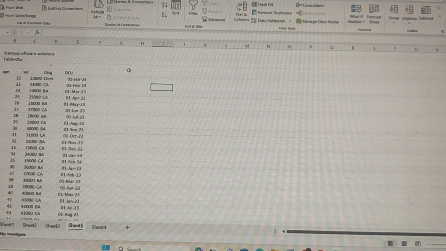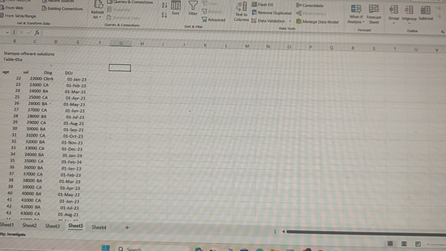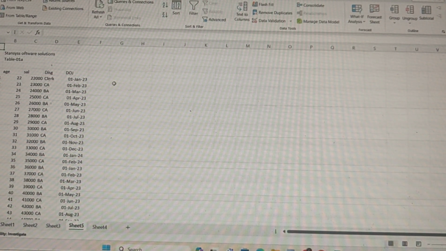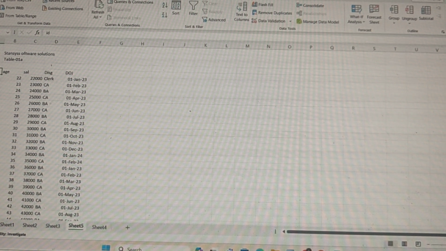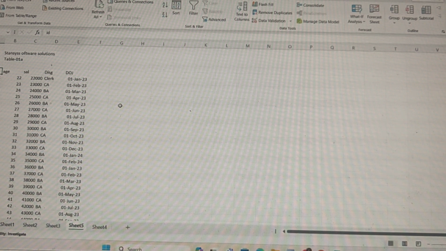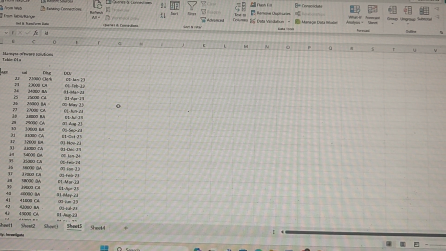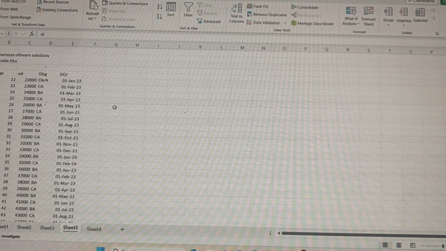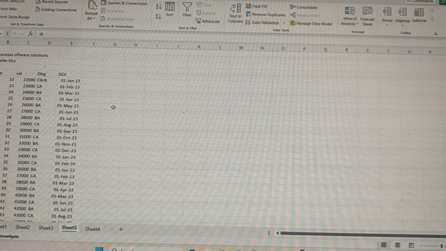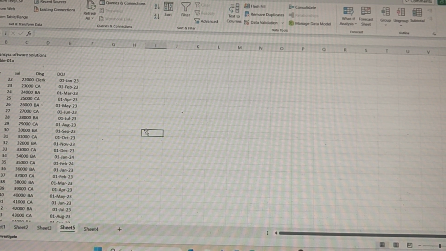Now here my question for everyone: I want to read this data from outside to inside only. Then how can we do that? Anybody, how to read this data? This is sheet5 only. I need only the data. Whatever content is there, I don't want that content. I want to read my data. Then how can we do that here? Anybody?